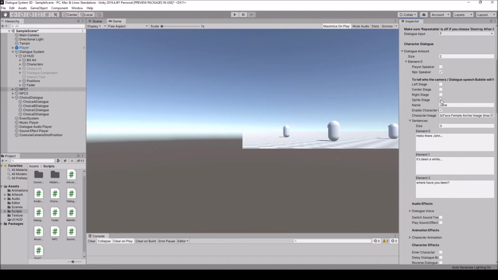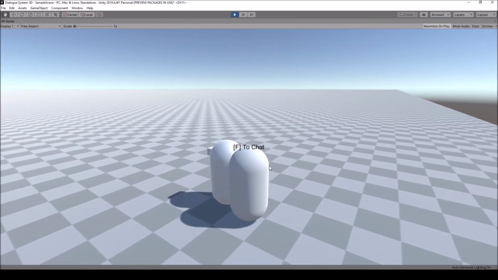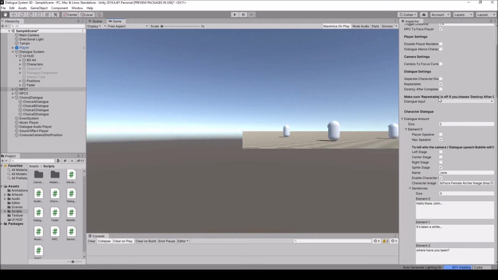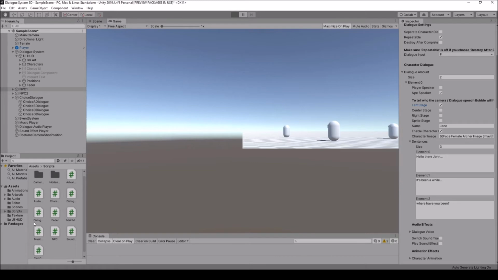And then for visual novels and stuff, I do have the sprite stage, which is the one that's inside the box here that I showed you earlier. So this is the sprite position. And so if I wanted to, I could move the position. So if this was for a visual novel, I could do a left or right stage. So if I do left stage, it's going to come over here.